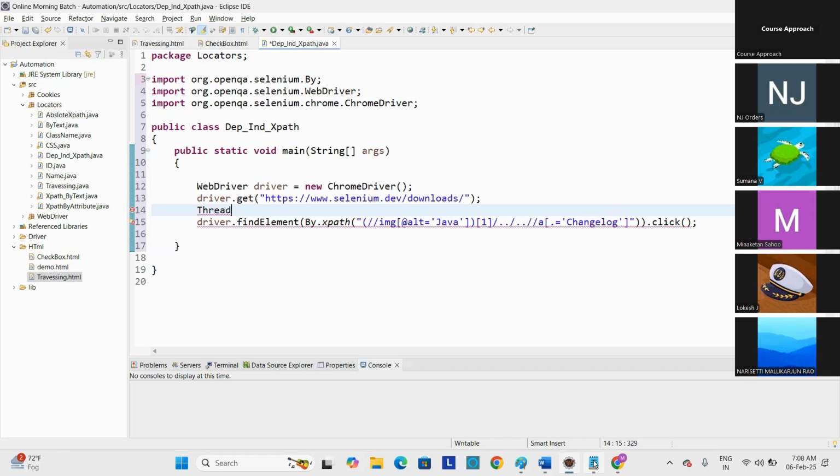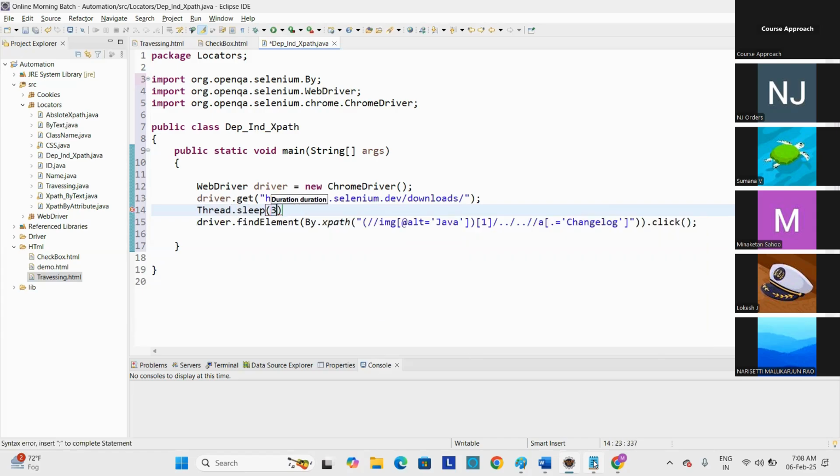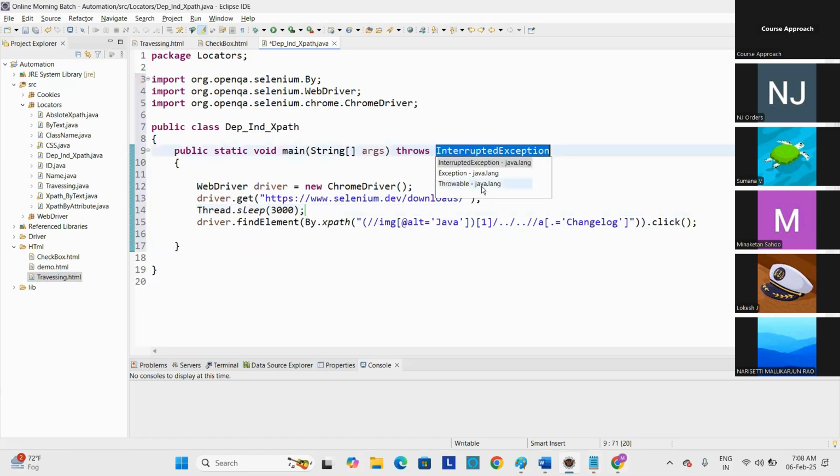With CSS, you may not be able to locate that, because there are some limitations with the CSS selector. You can also try once on your laptop. I'll be giving you assignments, so that you'll get to know what the drawback is.